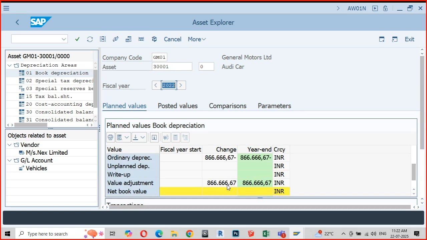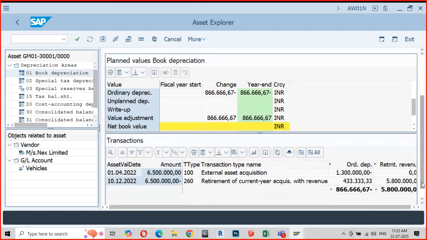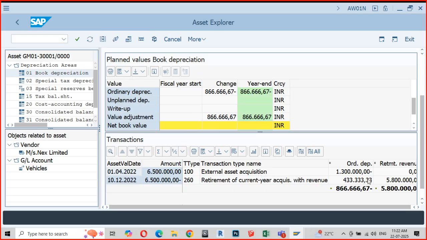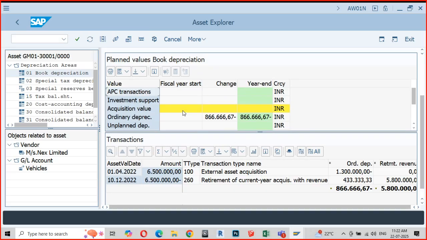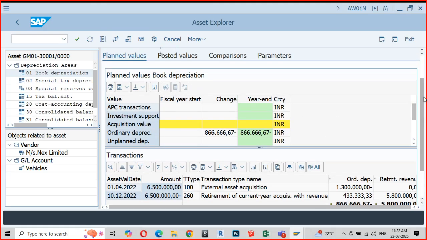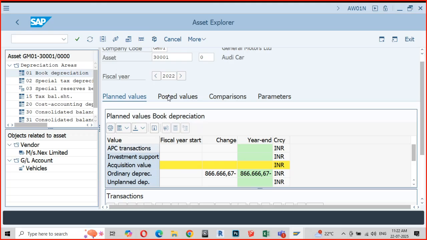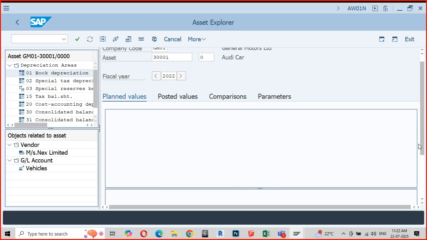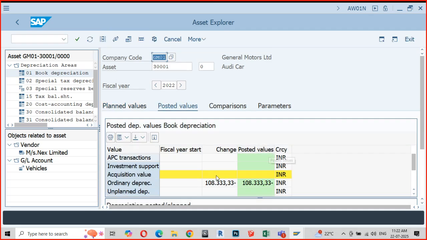Now how is SAP picking up these rates? 866, 666.67. How was SAP picking this up? And also, if you see the depreciation, see 108,333.33.